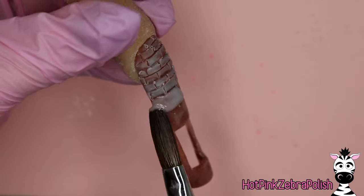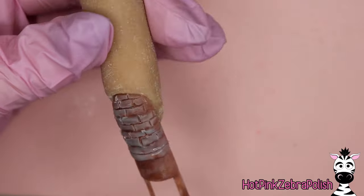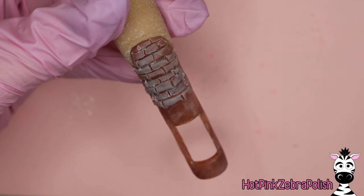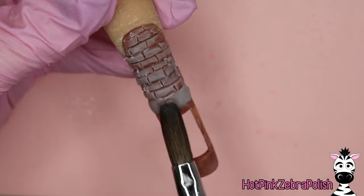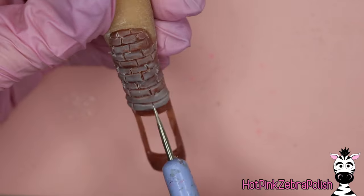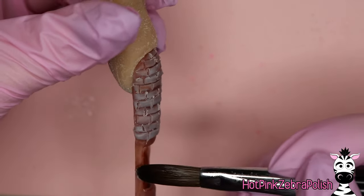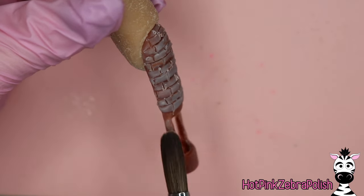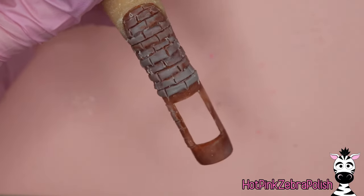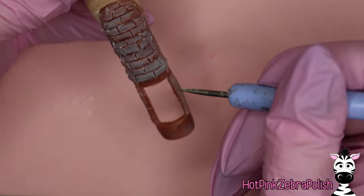There's going to be a wreath on top and a bow and other details, so the brick spacing can be a little rudimentary. I'm doing the bulk area in two rows at a time — I found that's the best tempo for efficiency while still being able to carve the bricks in before the acrylic sets. I'm not going to carve bricks all the way to the very top of the fireplace opening; I'll leave the last row blank. Then I'll do the full sides of the bricks all the way down on the left and right of the opening — just horizontal lines on those side pieces, no vertical separations — and then some across the bottom.